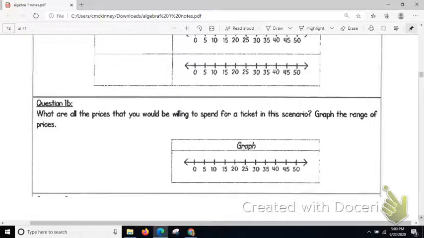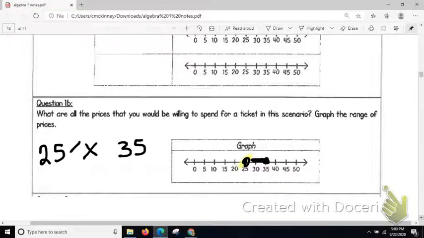So all the prices you would be able to, we don't want to list them all. We're just making the graph, and then we're going to write that. So it would be between 25 and 35, and 25 and 35 are included. So when something is between two things, we're going to write the smaller number to the left, the larger number to the right. We're going to put the X in the middle, and then we're going to be using less thans, and because these are filled in circles, they're going to have equal to.